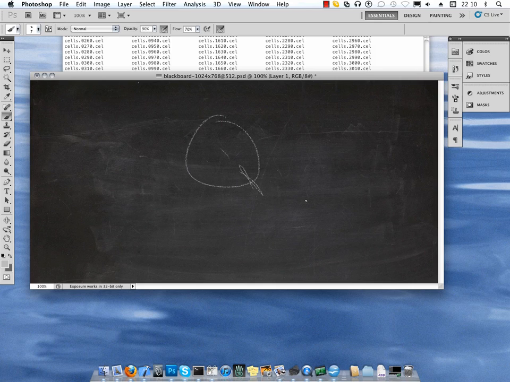Because it's linear like that, it's just the distance to the inside of the Q. What we'll get now, if we look at the Q halfway, say this is the Q half. Remember when we blurred it, we got those nice round shapes. Now what we're going to get is, as you get away from the Q, the distance from the Q is going to increase linearly.